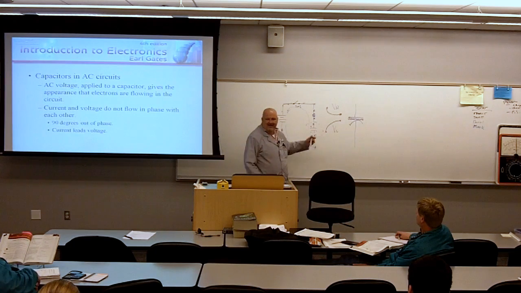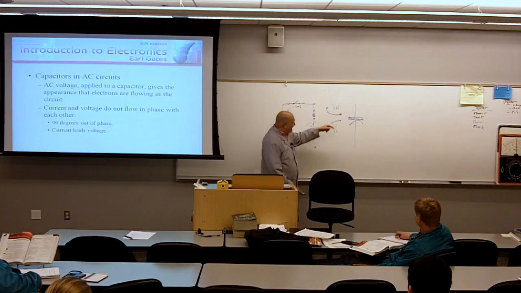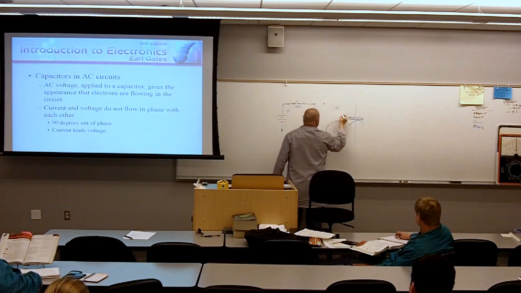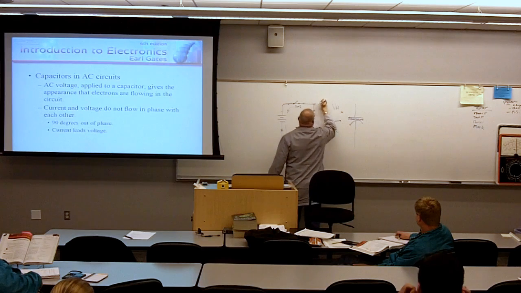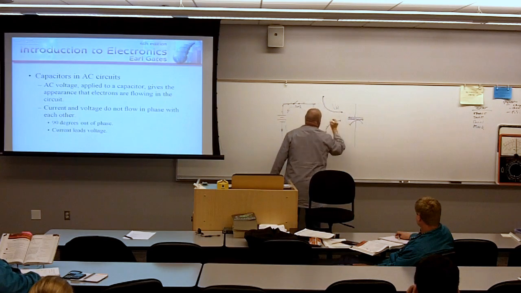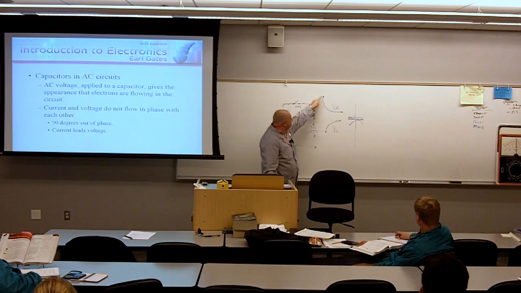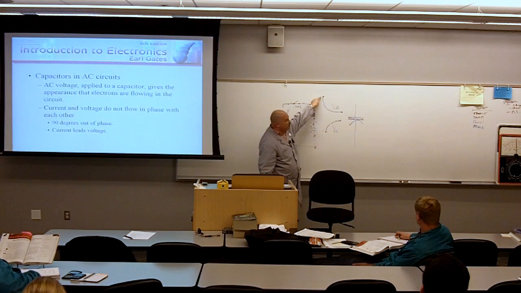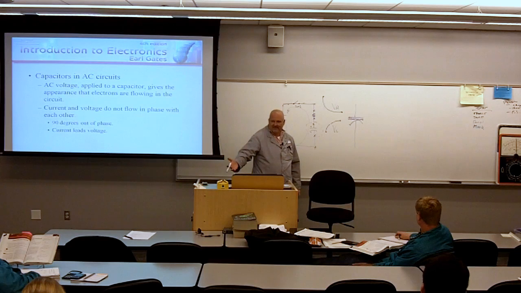The voltage across the capacitor is increasing. I don't like that. I'm going to erase that and redraw it. Voltage of the resistor starts out at 100% and then it decreases to 0. Current starts out at 100% and it goes to 0. Why does current go to 0? The capacitor gets fully charged.